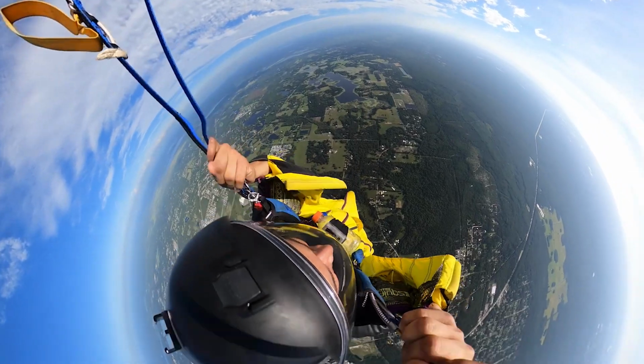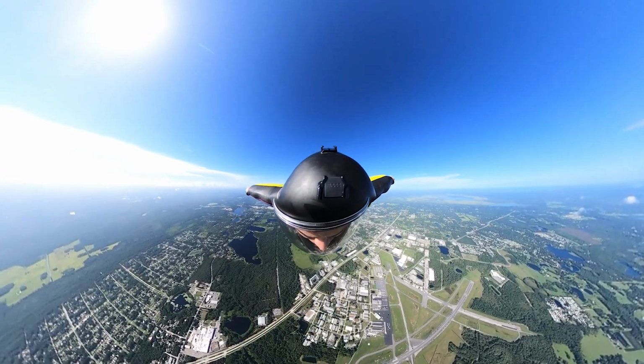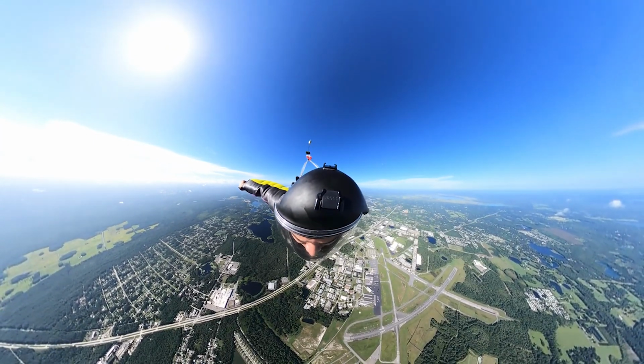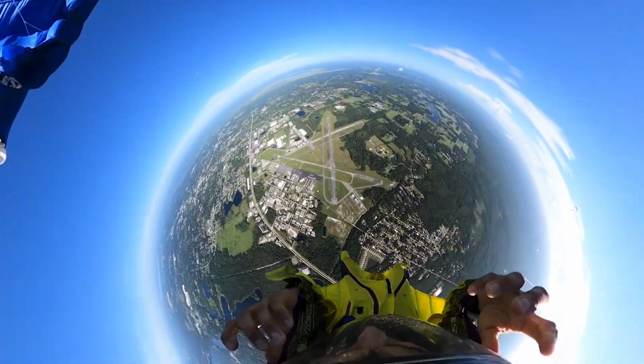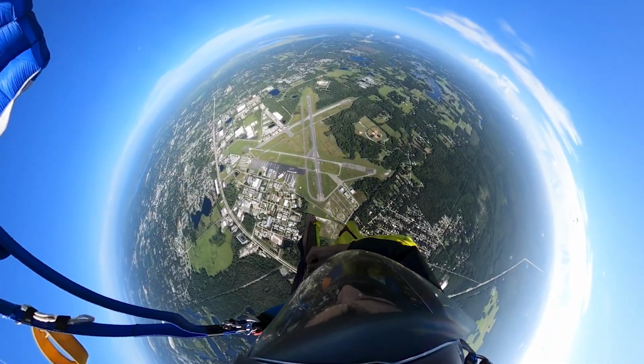So when I say wingsuit friendly, it was a big canopy. It was docile. When it opened, it wasn't aggressive or anything like that. And at the same time, it was a 9-cell canopy. Ideally, you would want a 7-cell canopy, but once again, those two factors, it being big and it opening nice and docile, not aggressively, are two key things that allow me to continue jumping my same setup now in a wingsuit.